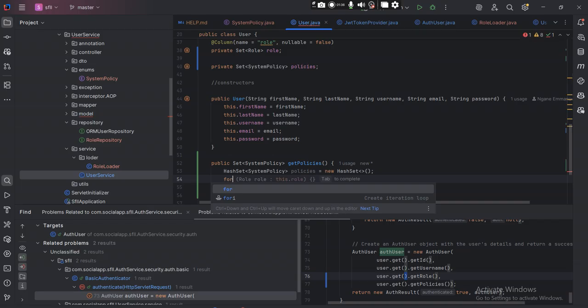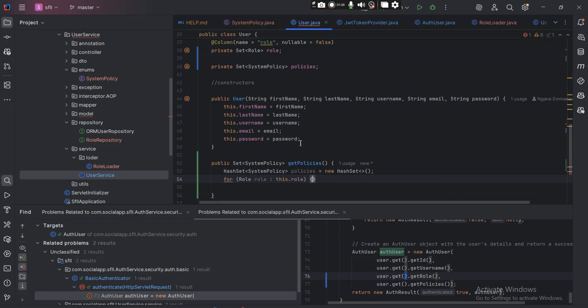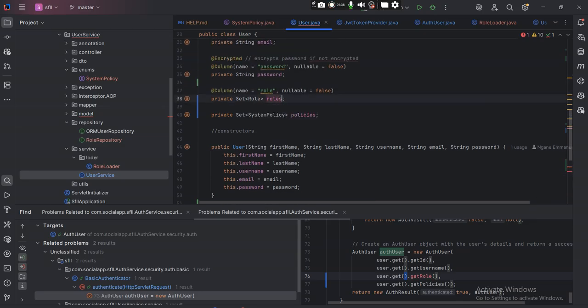So for row, right? This dot row, at least, yeah, I think we need that S here because it will cause a lot of problems. And I want to know at least that. Yeah.